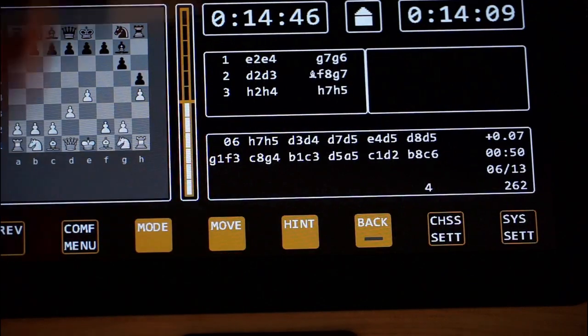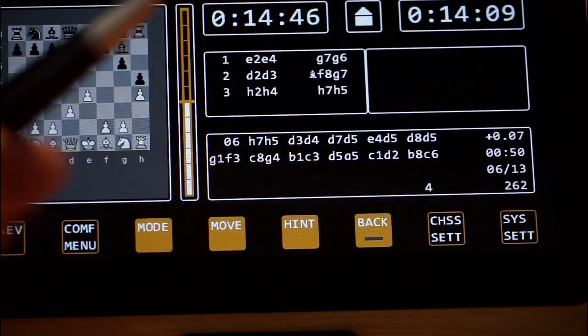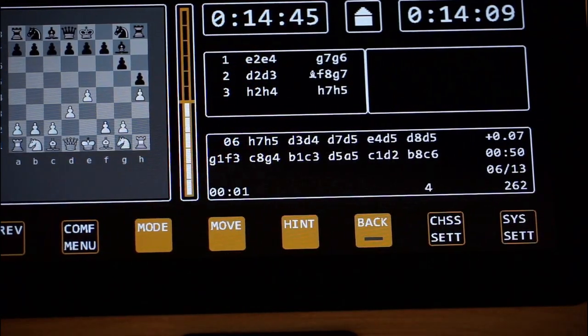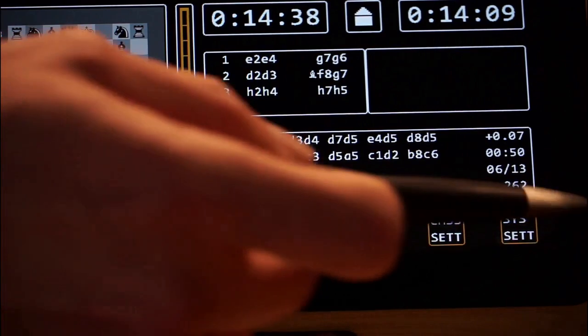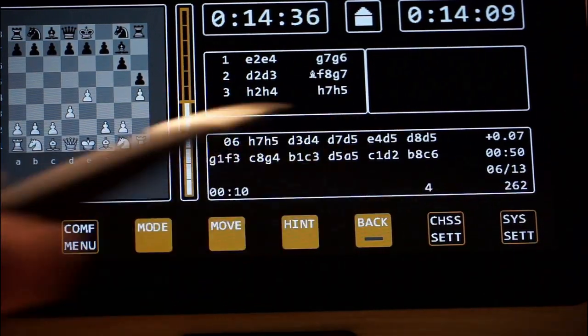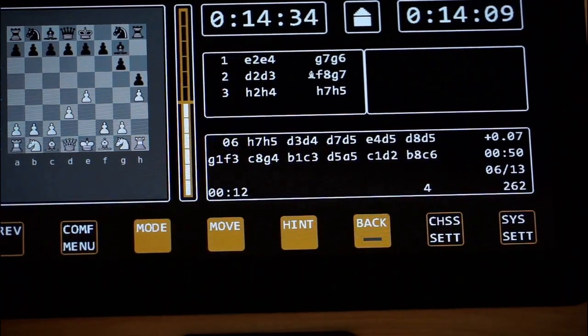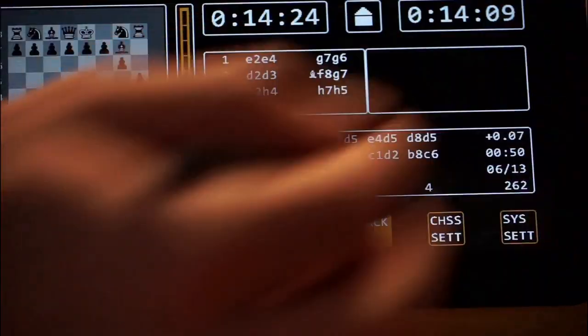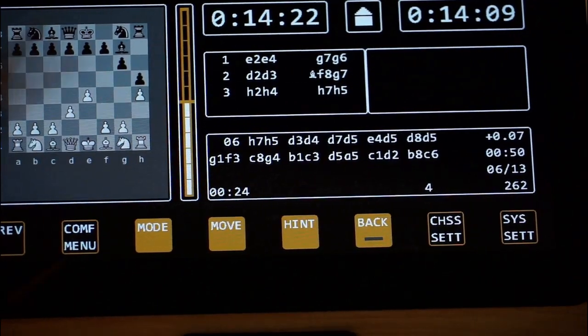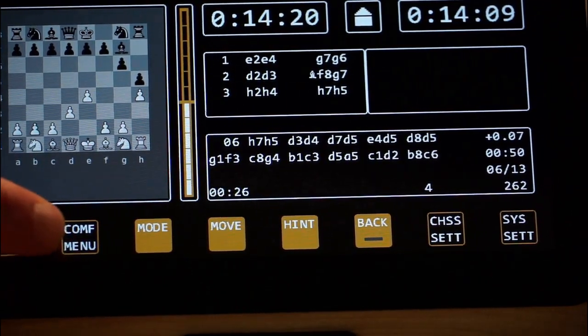We have the home screen, which brings us back to this top level. If I press it twice, I get out of the chess computer mode to the main menu. I can activate my Wi-Fi here, and down below I have the control buttons. Prev means it brings me 1 level up in the menu. So if I'm in one of the sub menus, I can press this button and get just 1 level up. If I press home, I get immediately out to this screen.